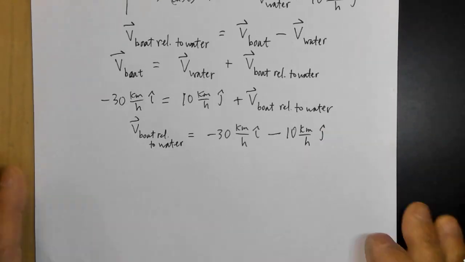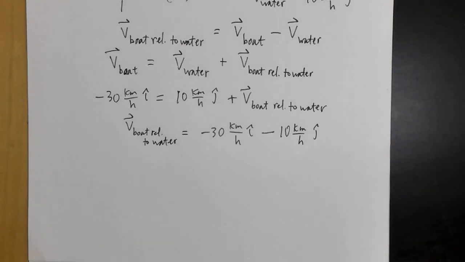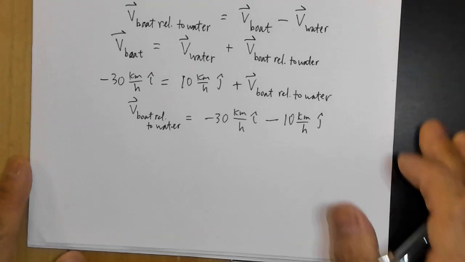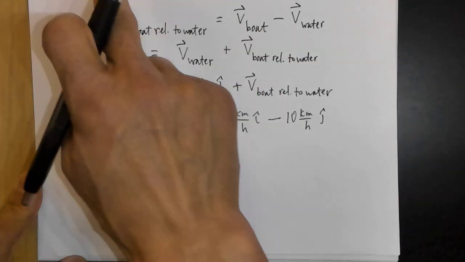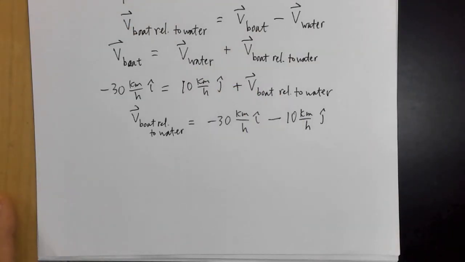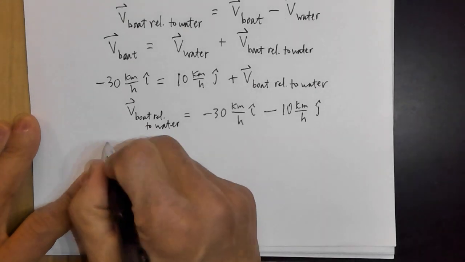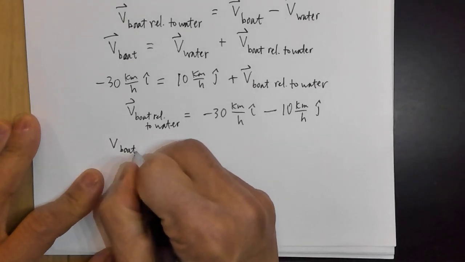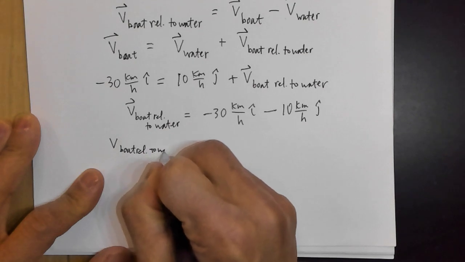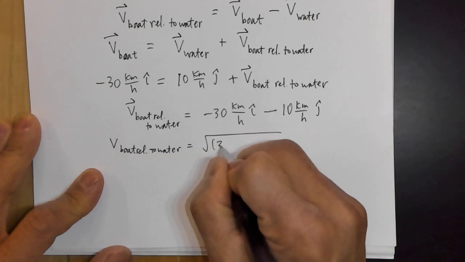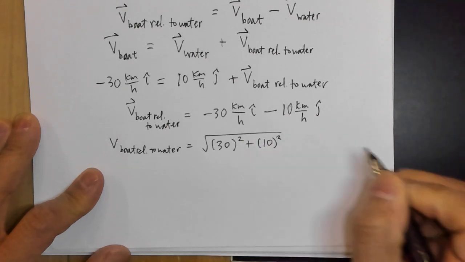Okay, any questions? So if we were now going to get magnitude, okay, so I guess the problem said, what is the boat's velocity relative to water? Okay, so actually I realized in my notes I'd written what is the direction, not the magnitude as well, so I might as well, you're going to need to calculate that. So it will be 30 squared plus 10 squared. Okay, so if I want to know what is v, the speed, so without the vector hat, relative to water, that will be the square root of 30 squared plus 10 squared.